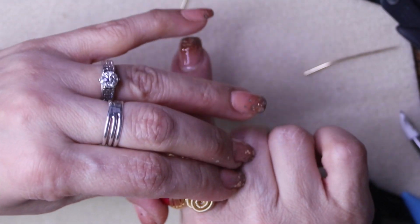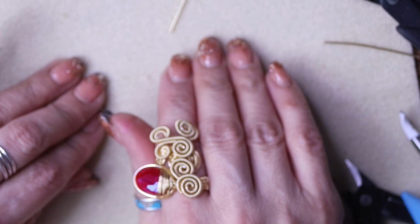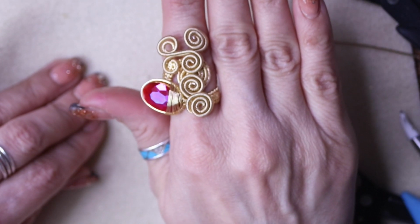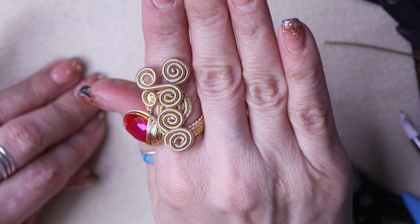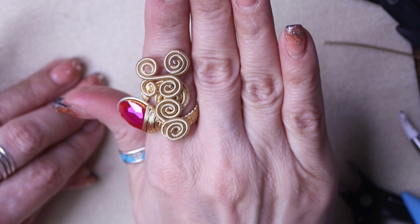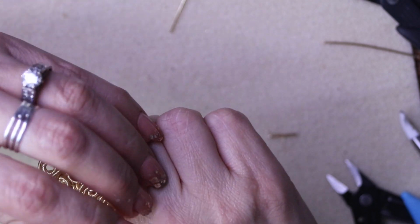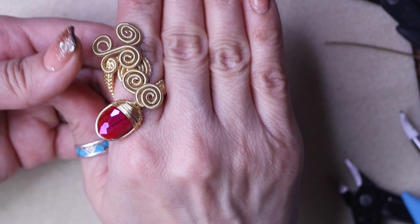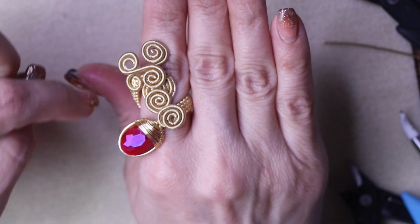I know at the beginning I was saying Brio. I don't know what I was talking about. But yeah, there you go. Just like that. Once I do my nails, it'll look even prettier. So what do you guys think? Do you like it? Do you not? Because I tried doing the stone this way. I guess we can bring it up, but see how it looks kind of, I don't know. What do you guys think? The stone up or the stone down?